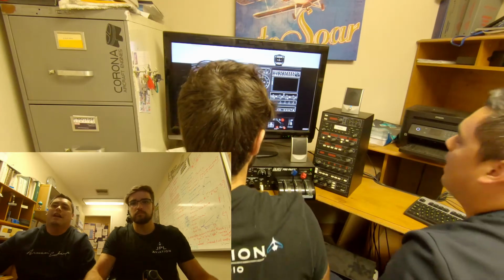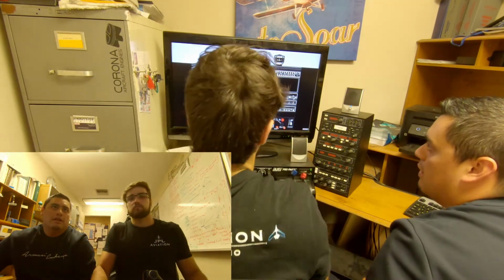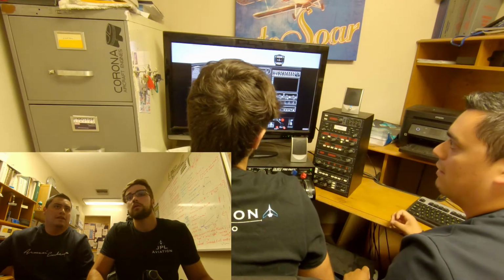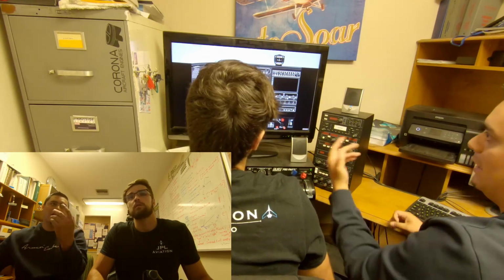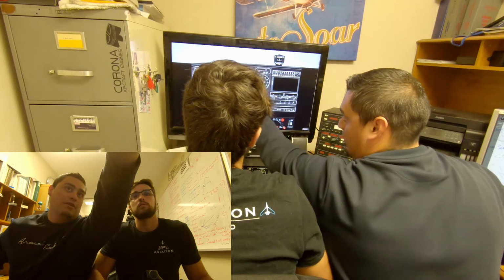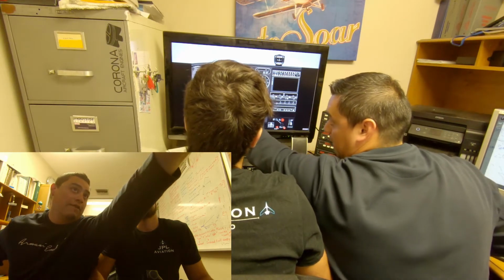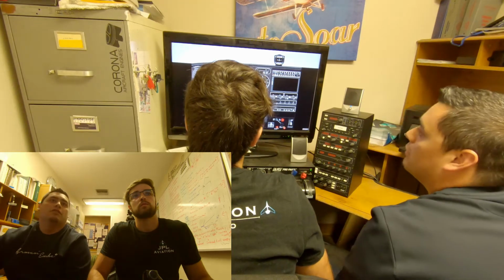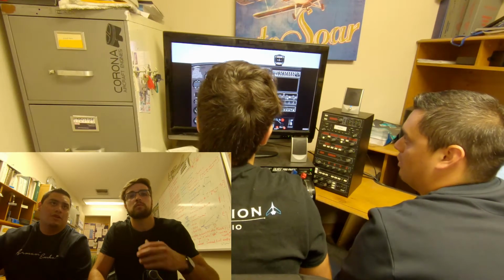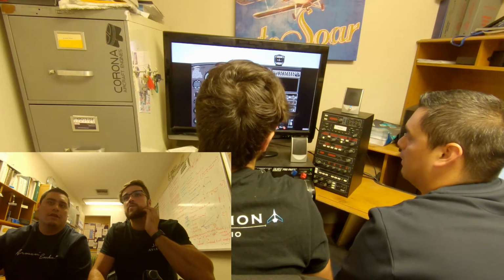When you get through this, you're going to see what your preference is and how you do it. But the main thing is to have that visual scan going. Just don't be fixated on one instrument. If you're fixated on your directional gyro, then you're not paying attention to see if you're climbing or descending, or if you're faster or slower than you're supposed to be. So just make sure not to fixate. That's a common error with some students. Just get that visual scan going and then you'll be good.